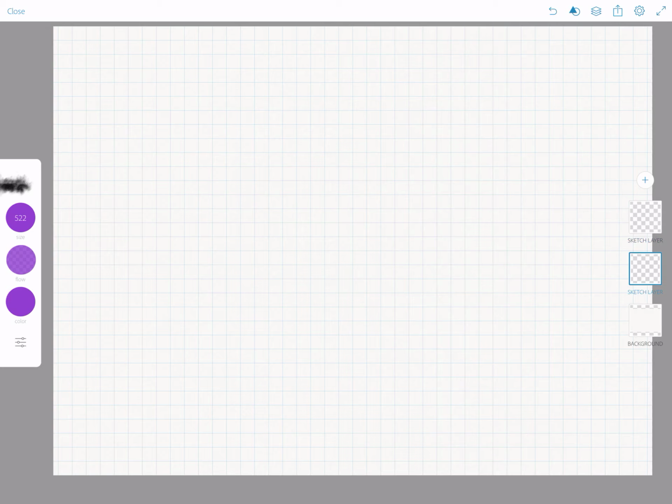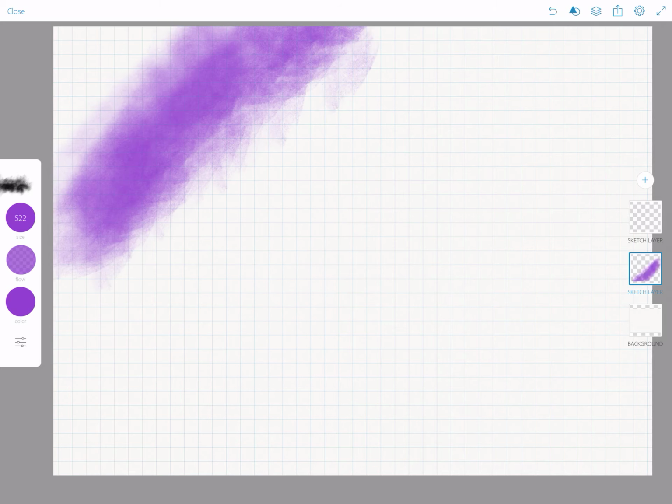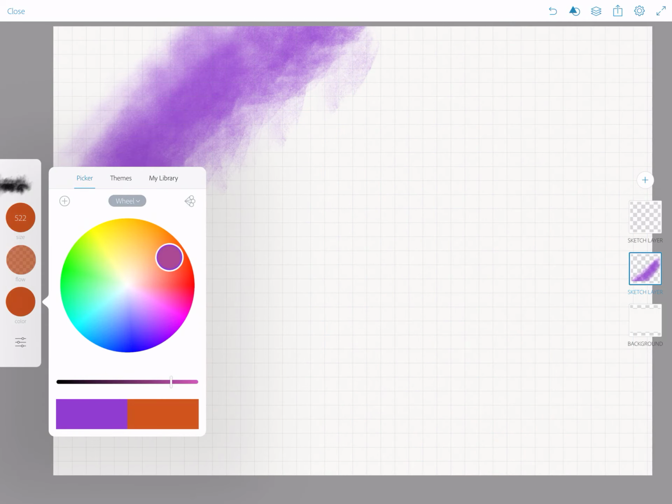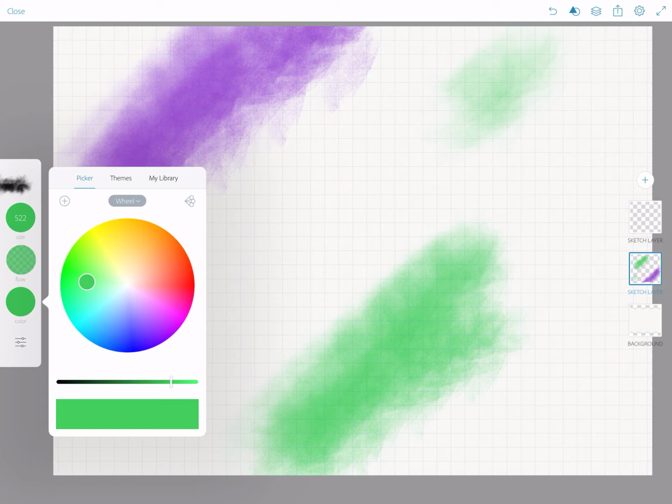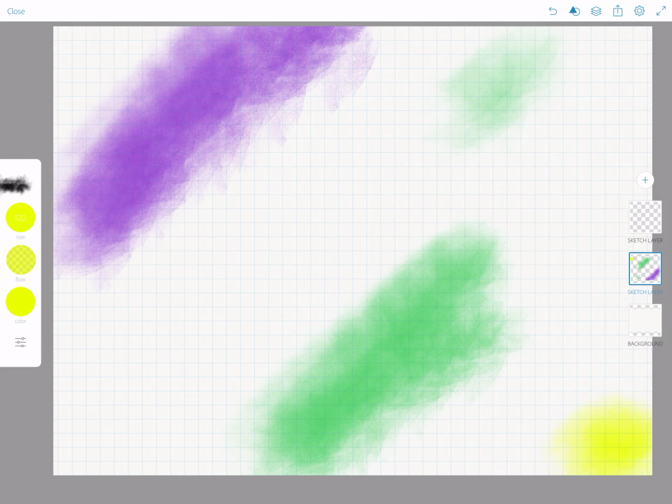And the way you do that is by basically taking your spray painting tool, dialing down the flow to about 70 or so, and selecting a couple of fun colors and just putting some of that color out there. I'm going to do some green, like that, a little bit up there, and then a little bit of yellow, just down in the corner here, maybe a little bit over there. So that's the first step.